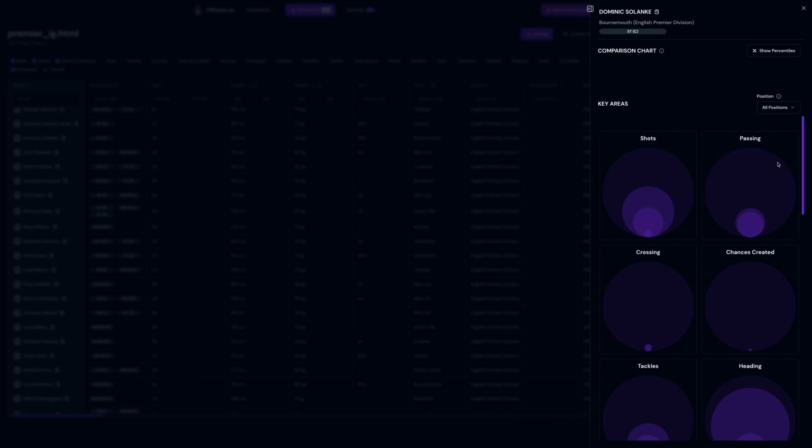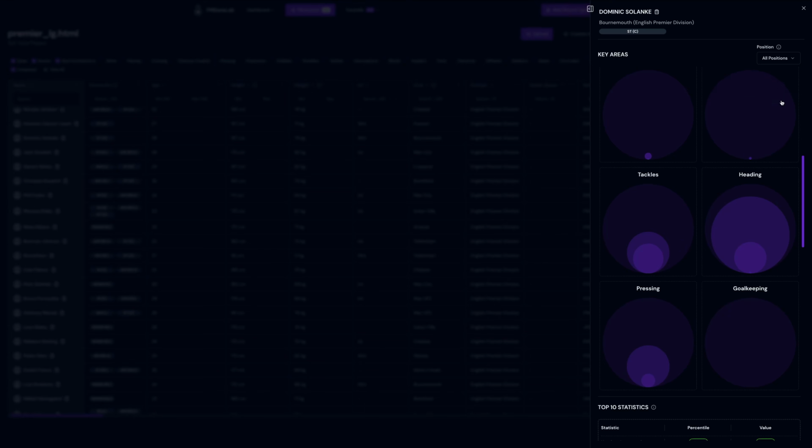Now if we scroll down to the statistics section, this functionality works the same way and is also triggered by that Show Percentiles button. What's handy here is that button is synchronized with the other one in the comparison chart, so toggling it in one place updates it in the others. When you adjust the position percentiles dropdown in the statistics section, the percentile ranks will adjust accordingly, reflecting the selected position. This ensures each non-computed stat's percentile rank is relative to the chosen position.